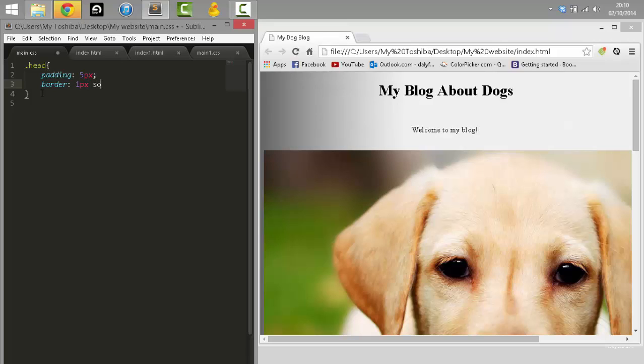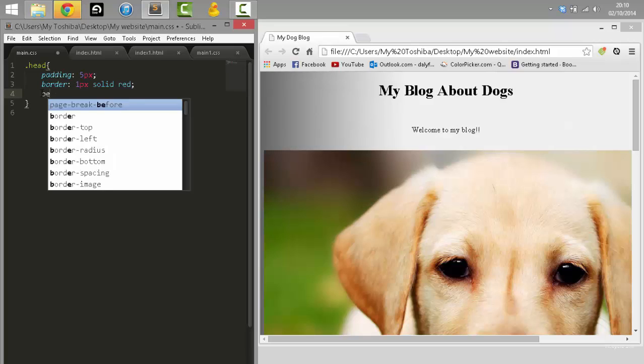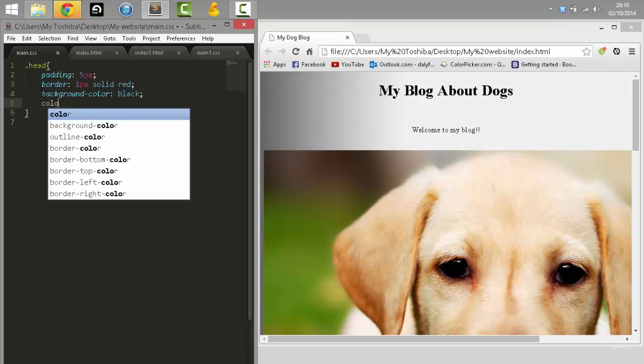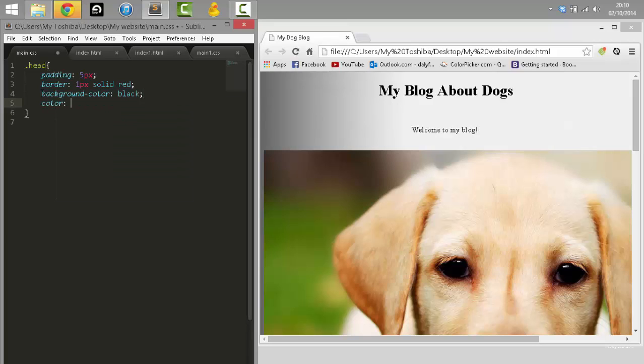We're going to go solid, and we're going to do a red color for the border. Then we're going to go background color, let's say black, and color of the writing, which will be white.